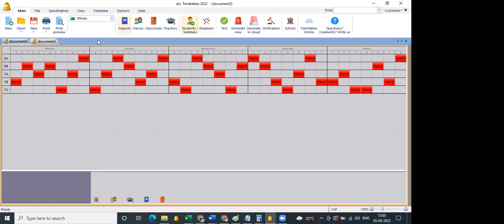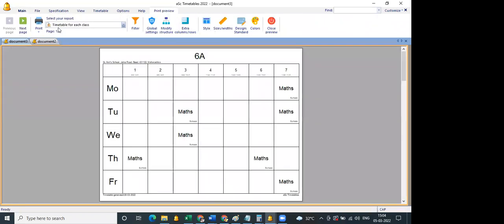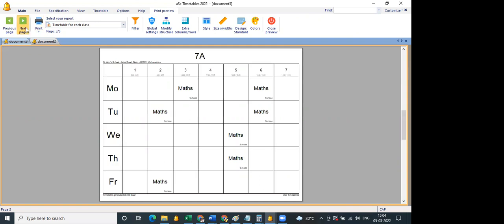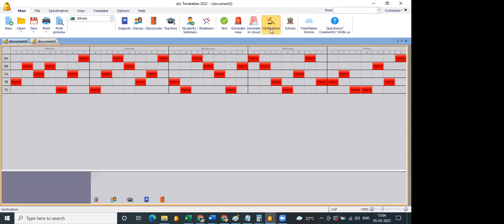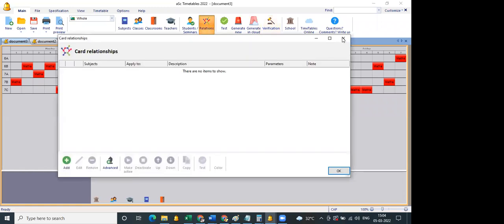So under relations, you'll now have a scattered timetable, a uniform timetable, but in a scattered position. Are you able to see this? For 6A, 6B, 6, 7A, 7B, all of it is scattered. But since you want it in a uniform way, like if it is for 6A, it should be in the first period, 6B in the second period, throughout the classes, right? Throughout the week. So we use this option called relation.